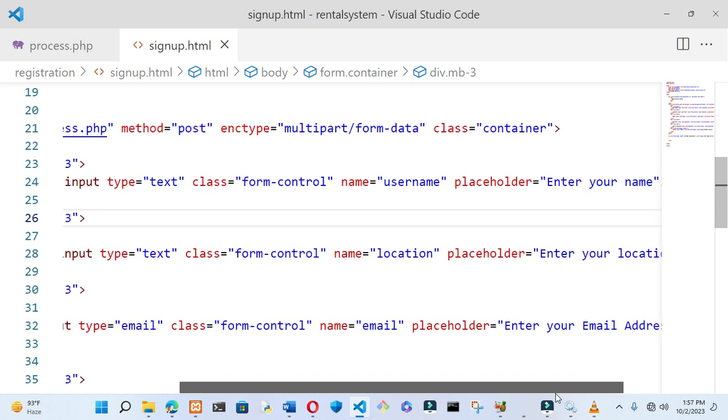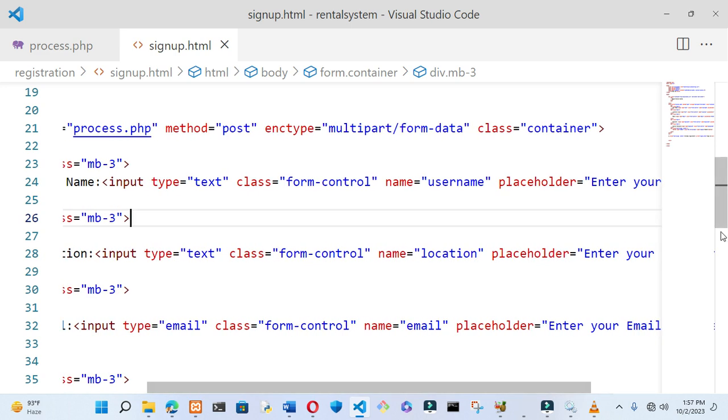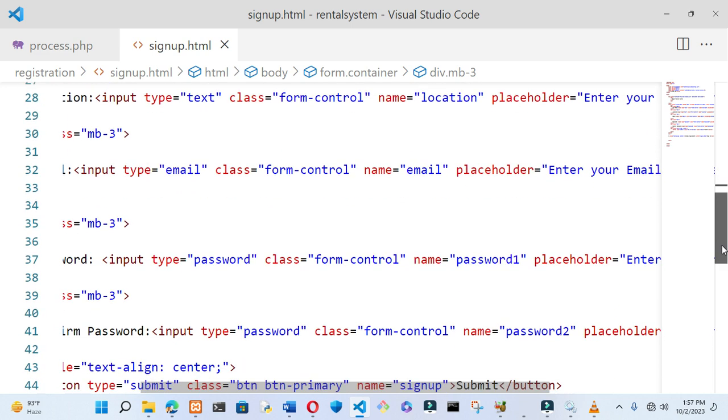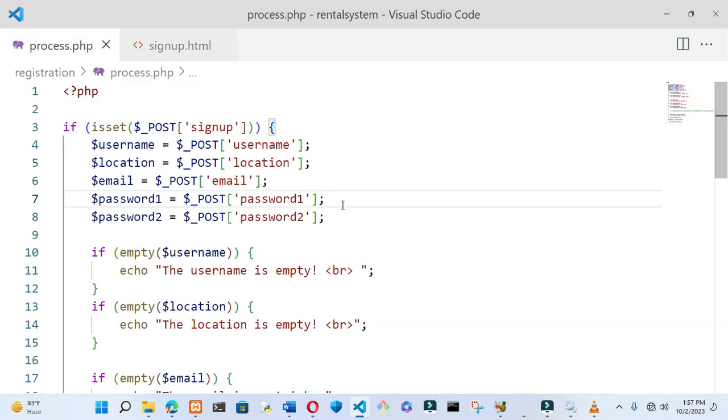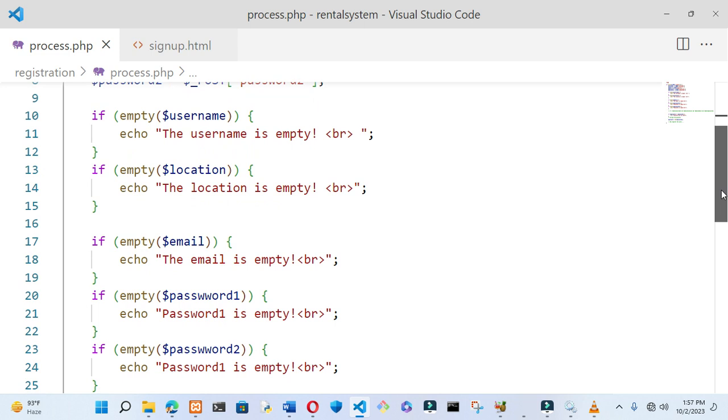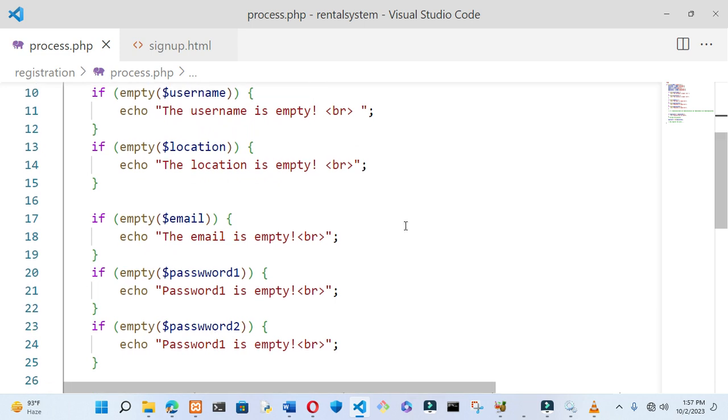Let me check here. Password 1, password 2. Password 1. Okay, remove W there.